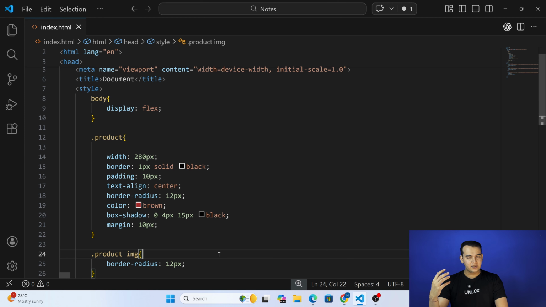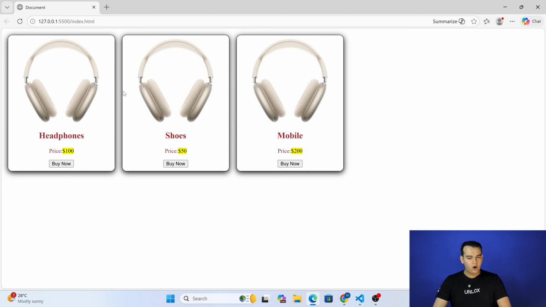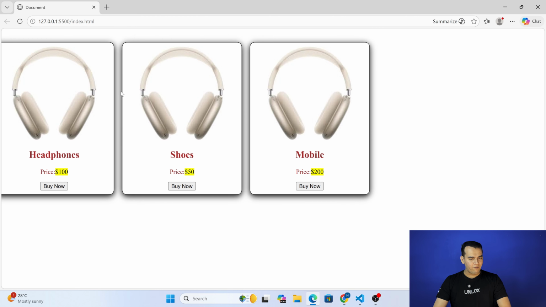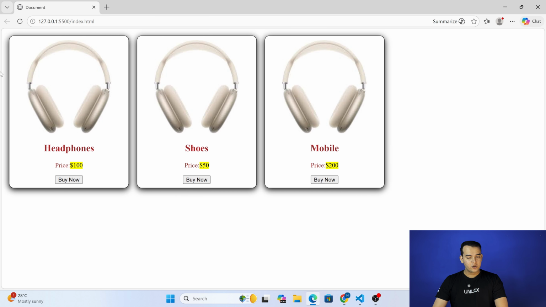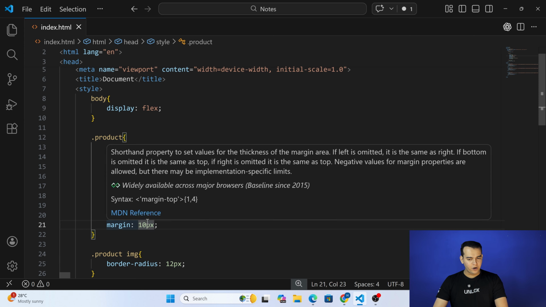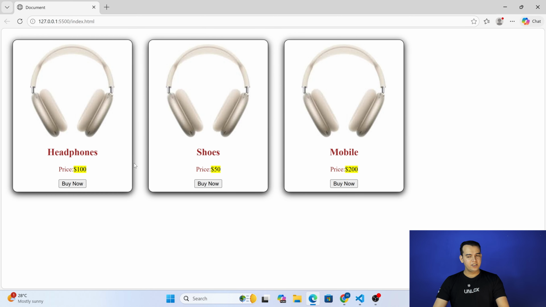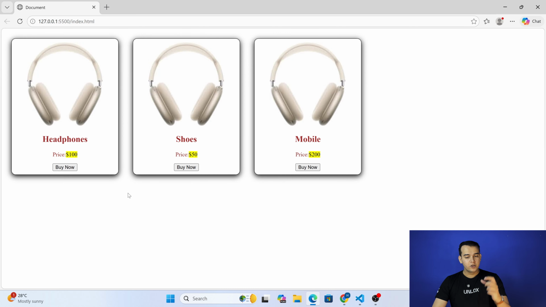As you can see, after providing a margin, now I have a space on my left, on the top, on the right and the bottom as well. So the more you increase the value, the more space it will add. Depends upon you. Now you can see more space has been added because the margin value is 20 pixel. So these are the three important properties that we have in the box model: margin, padding and border.